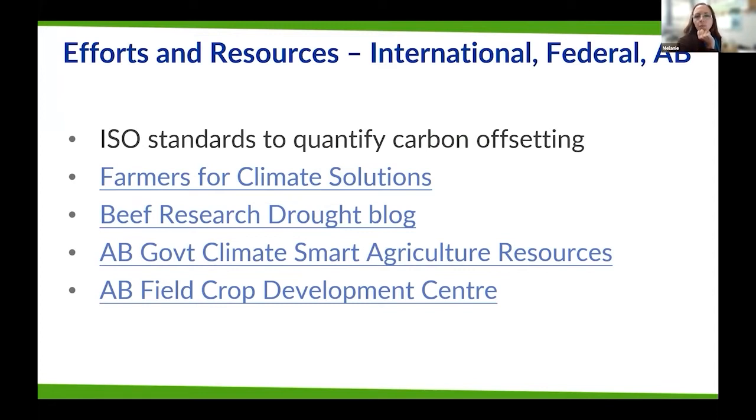And the main push on that one, Farmers for Climate Solutions, is that farmers are going to be a part of the solution to climate change. Agriculture will be part of the solution to climate change. So the mitigation equation. They also work to advance agricultural policies to help Canadian farmers mitigate and adapt to climate change. And I think they're doing a lot, because I do get emails every other week about what Farmers for Climate Solutions are doing, and putting up job postings, looking for more people to work on their teams.